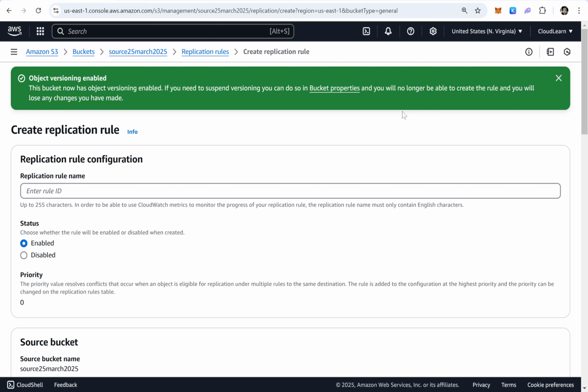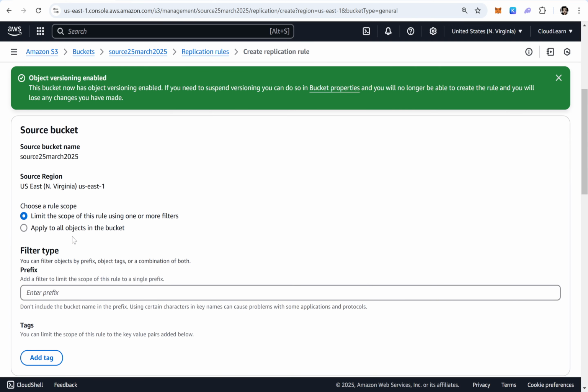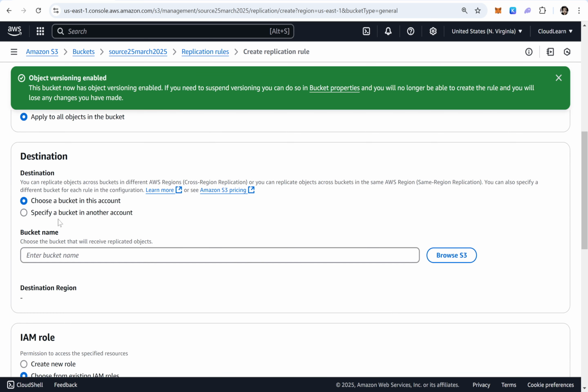The reason is, as of now, we haven't mentioned which is going to be the destination bucket. Okay, so replication rule name, my replication rule, status enabled. I would like to apply this replication rule to all objects.